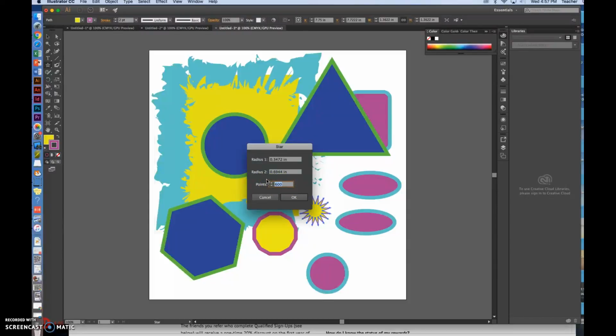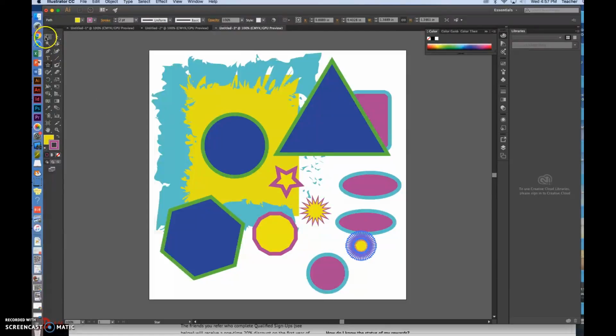Let's do 50 points and see if my computer is going to crash. Nope, it has not. Notice that blue outline, that's just where it's selected. So there is my 50-point star. But in the past, people's computers have just crashed, and you just have to go and restart your computer. It just takes a lot of time, so I do not recommend it.